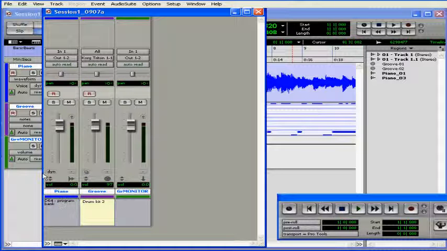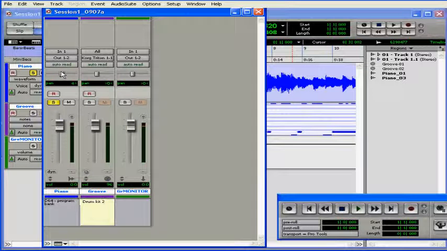Here are the color swatches for my track. They match what I see in the Edit window. Here are the volume faders for my tracks. This affects the output, not the input signal. Solo, mute buttons. If I press solo, I only hear this track, and if I press the M, I mute this track. This is my record enable button. Here's my pan slider. I drag it right or left to affect the spatial positioning of my track. On a stereo track, we would see two sliders.